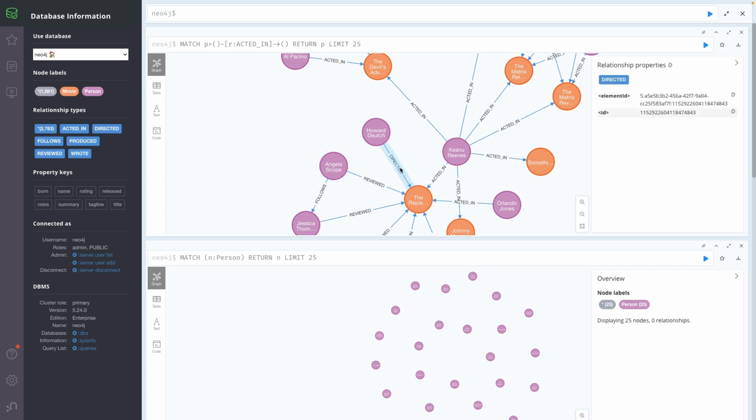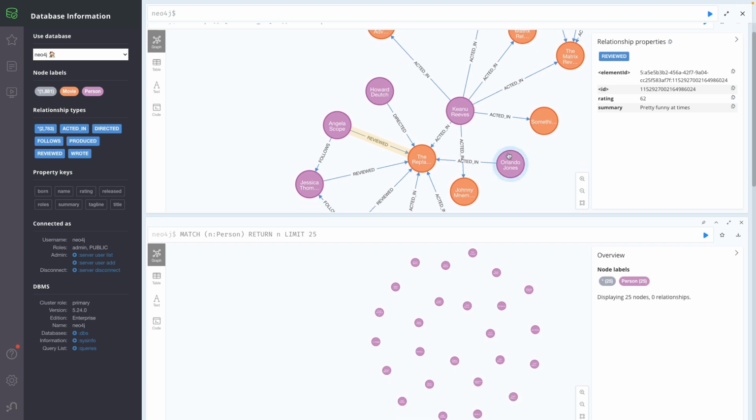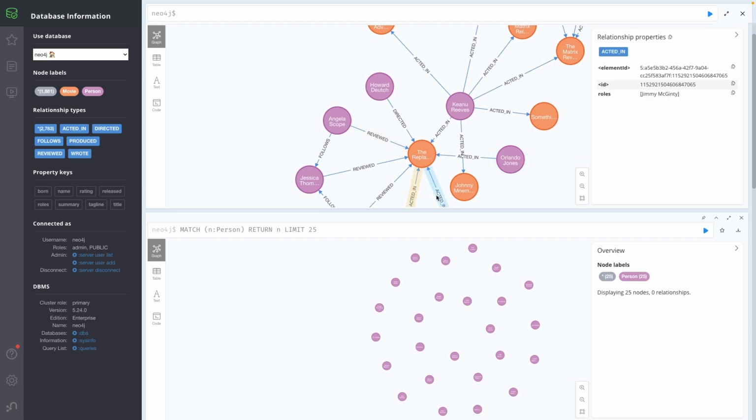For example, who directed that movie, who reviewed it, and further the list of the characters. So actually, this is a graph database which provides you the information about the relations, about the nodes, about the properties of the nodes, about how your nodes are linking with each other. So this graph database has a different methodology as compared to your conventional database.